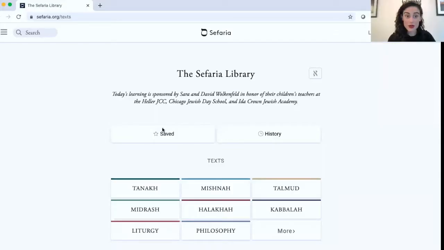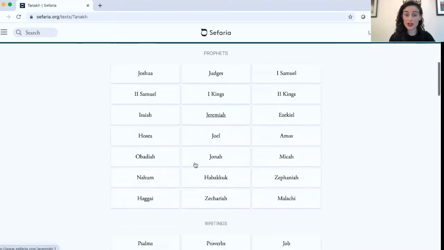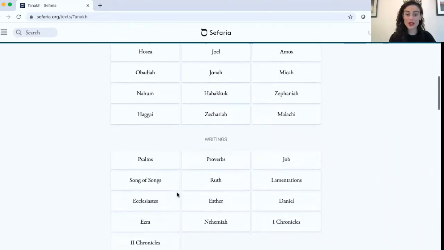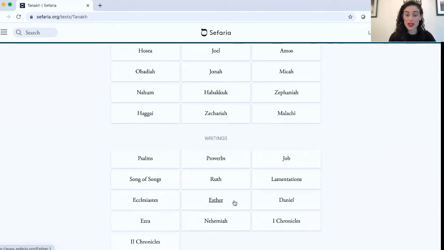I can show you here by using Sefaria. If you go to sefaria.org, you'll see the Tanakh, which is the three parts of the Jewish Bible. And the Book of Esther is found in the third part, the Ketuvim, the writings. And you'll see it here. It comes following what is actually 5 Megillahs.